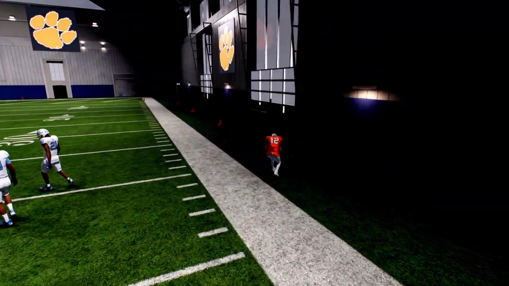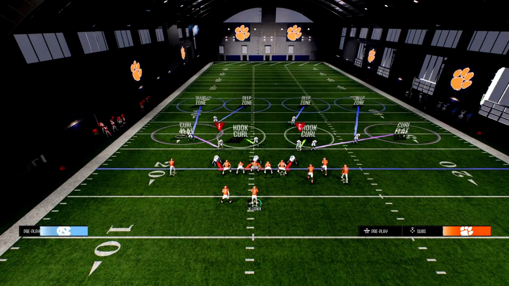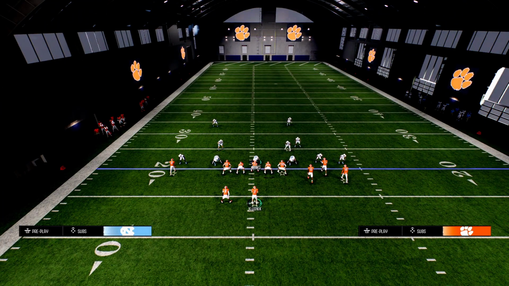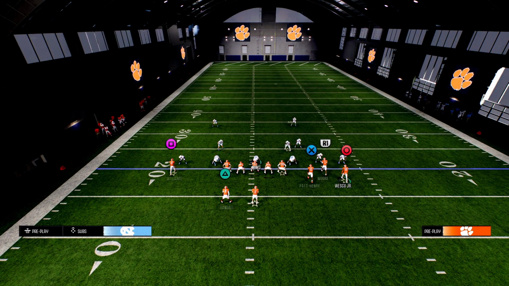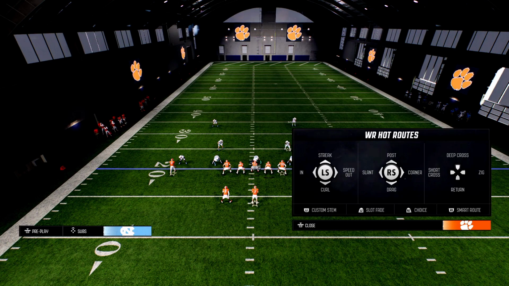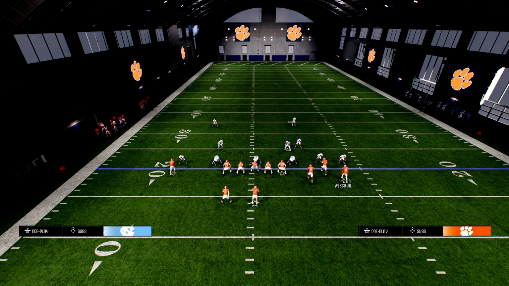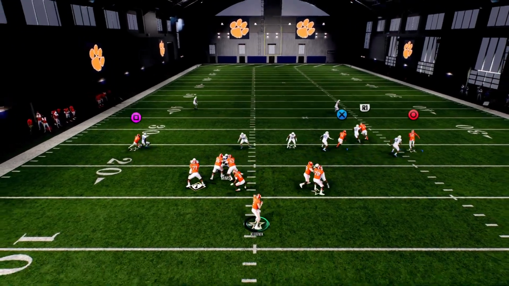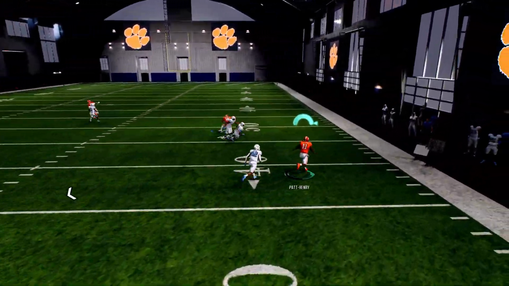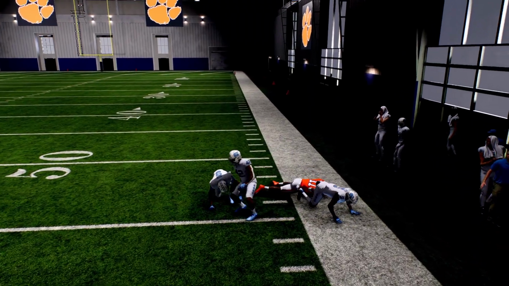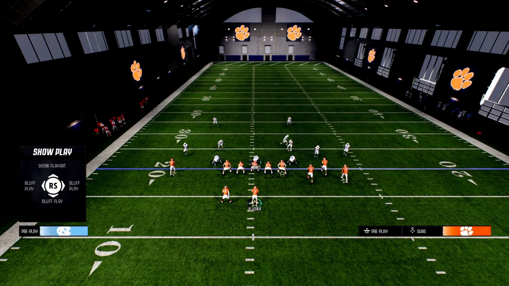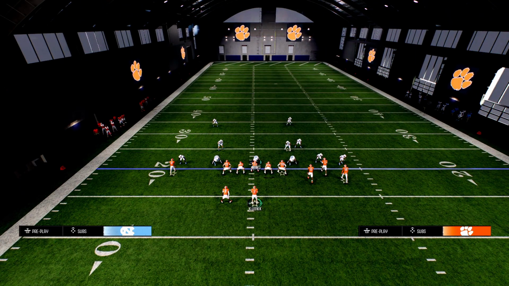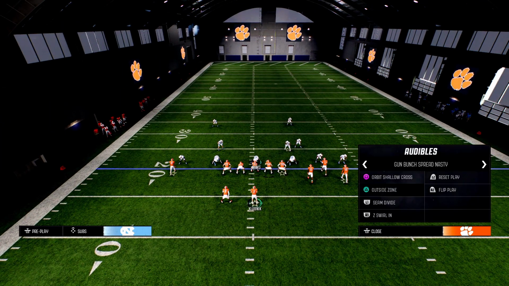So again, you're still just going to look at that right to left and high to low reads. But it is worth mentioning that sometimes that slot fade can get crazy separation against man press. The other thing that slot fade is going to do is pull the deep half out of the way in case the slot receiver gets over the top. Of course, your corner route is going to normally win. It doesn't always win. Again, it just depends on what the shading adjustments are that your opponent is doing. So, obviously can't 100% control that. And play to play, it could be something on one play and something on a different play. But in general, these are good routes to have against man.